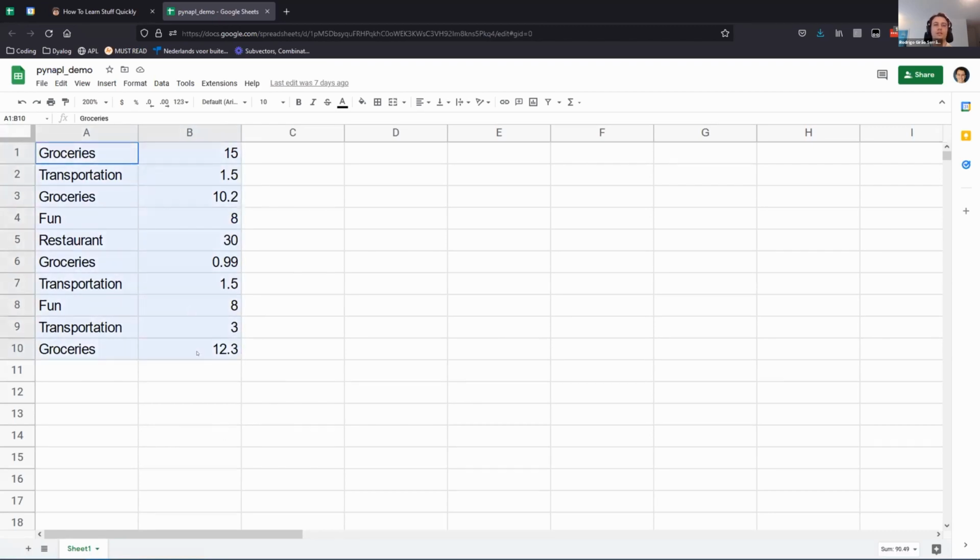We can pretend that this represents some expenses I've made this week or this month, doesn't matter. And now I want to analyze my data to see how my spending habits are evolving over time, or if I'm spending too much money on a specific category. And obviously, I don't want to have to press buttons to download the data and then import it into APL. I want to be able to do everything automatically.